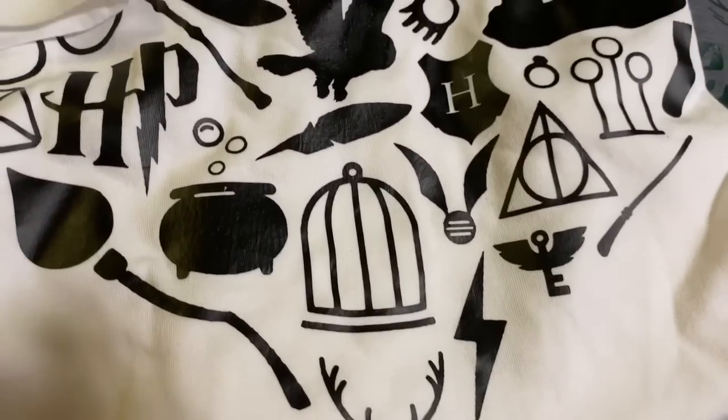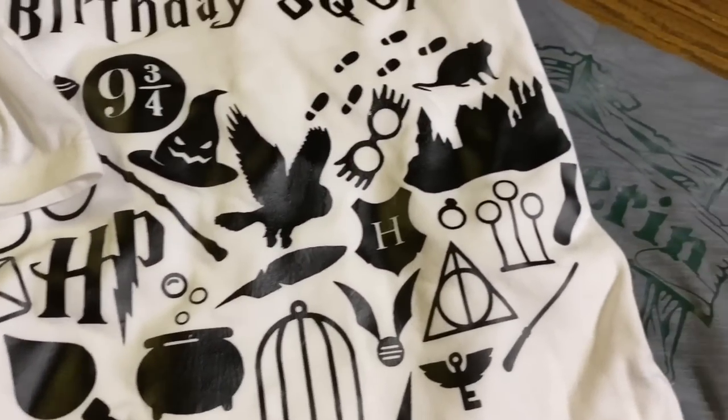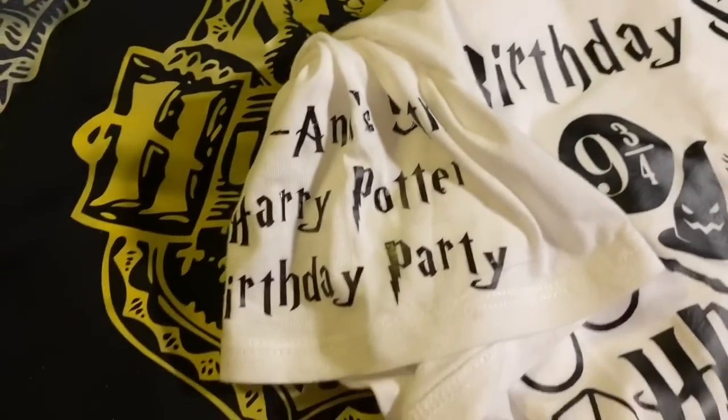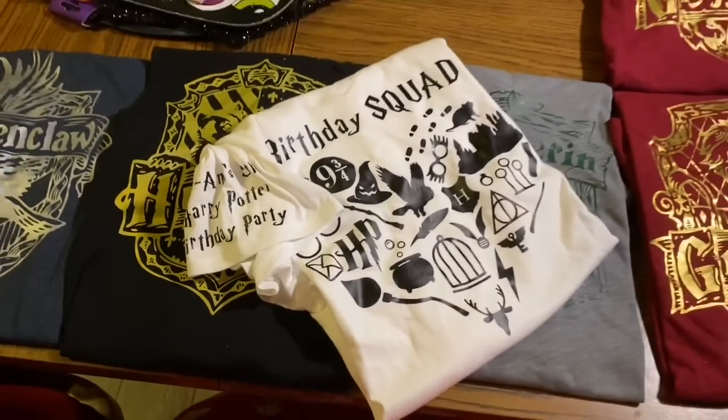So here is how the t-shirts turned out from my guests. You could see the H crest. You can see the new arm sleeve. And you can see some sneak peeks in the background. And here is my birthday squad. Woo woo, birthday squad in the house. If you guys don't know, that's my sister Alicia on the right, my sister Jane on the left, and obviously you recognize me. And this, of course, is my best friend Sharon on the left, my best friend Lisa on the right, and of course you recognize me.